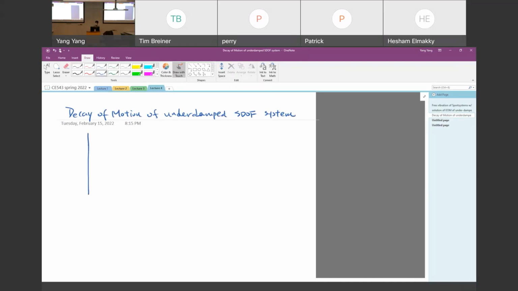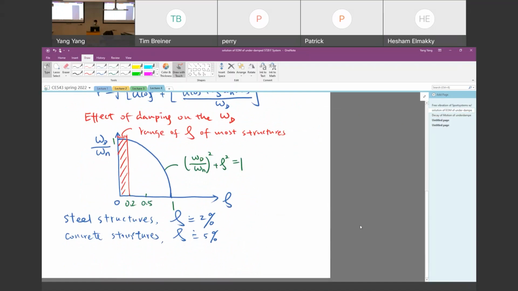Yes. Is there a damping ratio for timber? Yeah, timber. Good question. So for timber structures, you expect a larger number than concrete and steel, or smaller than larger timber structures. Sometimes you use 10%. Timber structures, you may use a ratio equal to 10%. But that's just a very rough estimation.